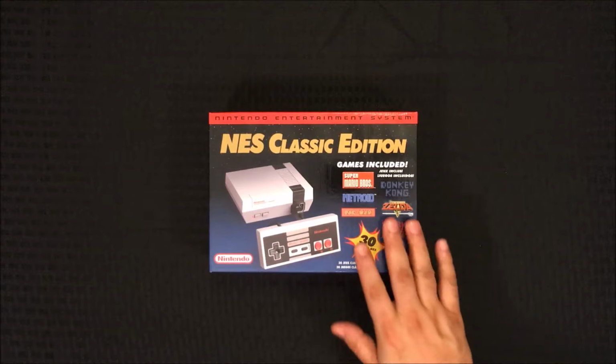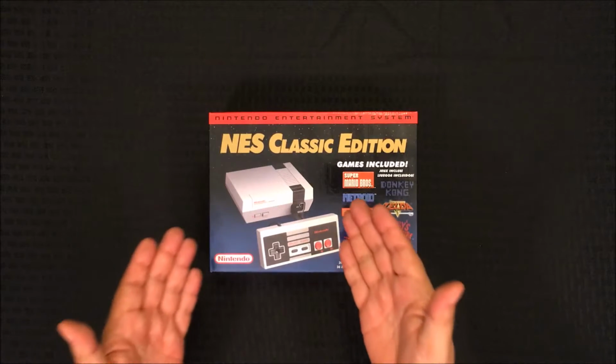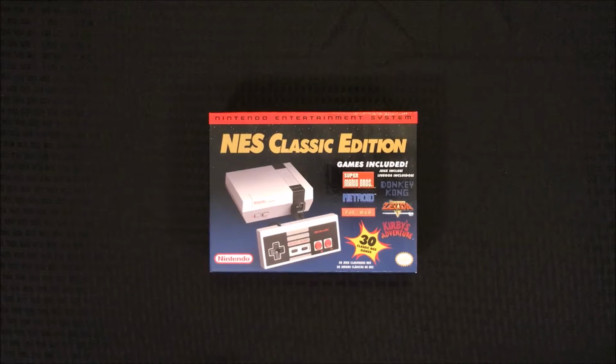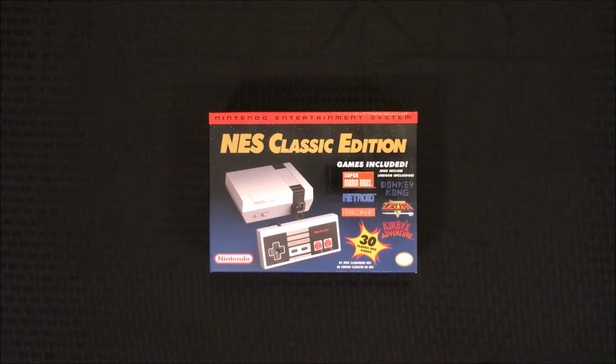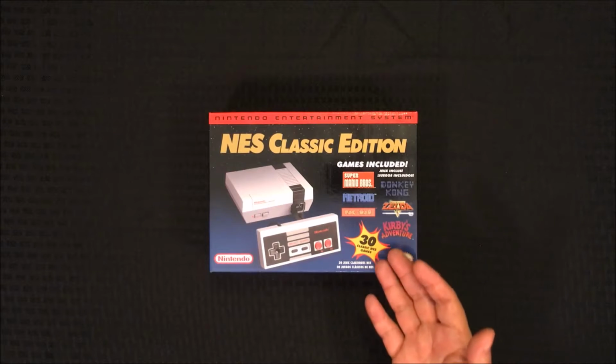And so now you get stuff like the NES Classic Edition, and because the NES is really, I mean, it's very special in the lives of a lot of American gamers and probably European and Japanese too. It just holds much more weight than a retro ColecoVision or a retro Intellivision or even a retro Genesis, to be honest. And I love the Genesis, but it just doesn't have the weight of an NES.